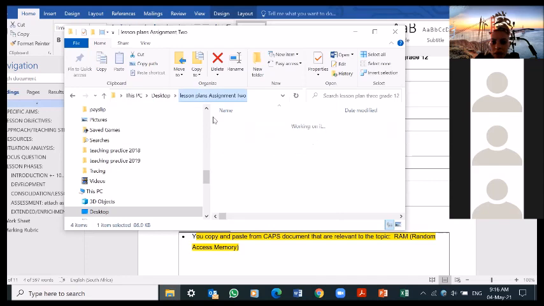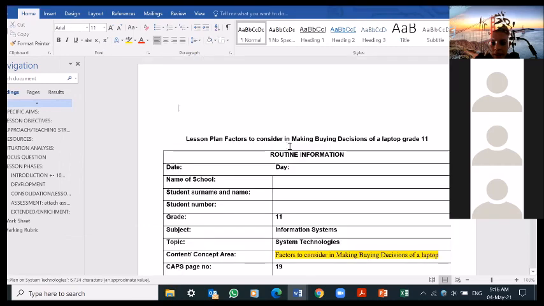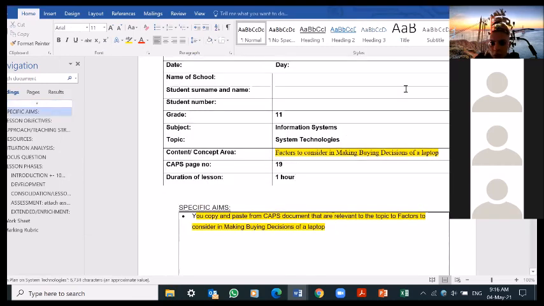And then you go again on the same, you open here, grade 11, you double click here, and then you write for me a lesson on the factors to consider in buying decisions of a laptop or a computer.